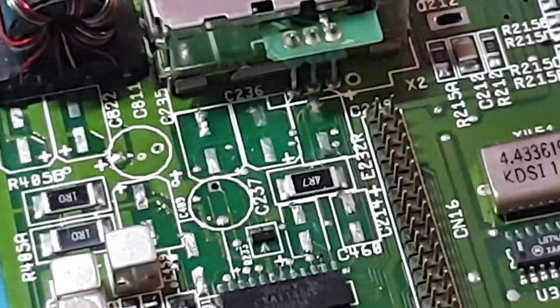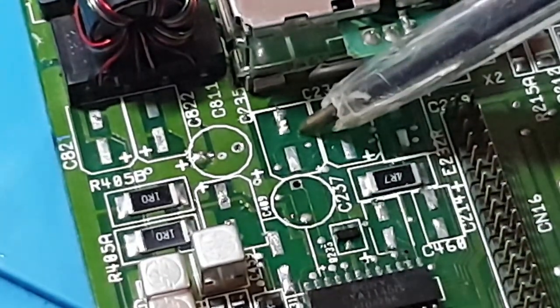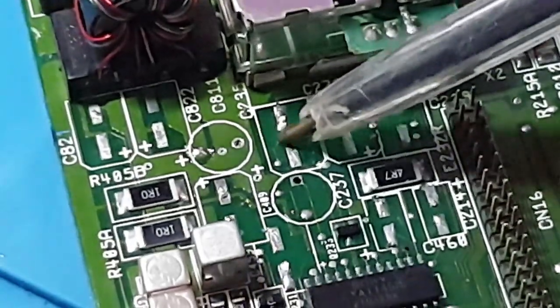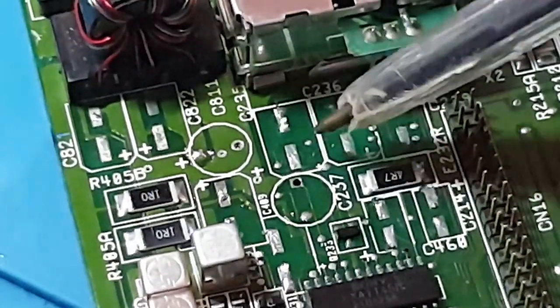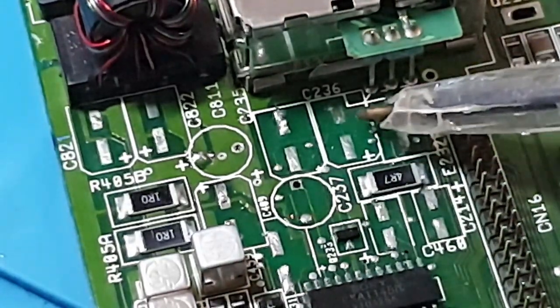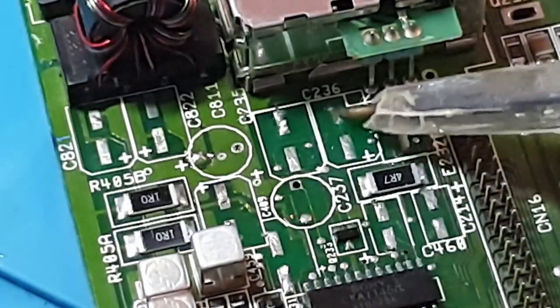But you can see on that one, can't you there, look. That looks okay. Yeah, that pad's nice and clean. This one, it's hanging on by a thread. So what I'm going to do with that one is try and lift the pad a little bit if I can, and slip a little bit of super glue underneath that pad, and see if I can get the pad to bond back down to the board.